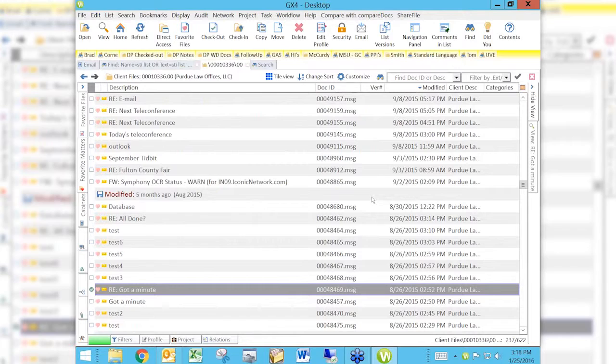I want to be able to take these 4 emails or 4 documents, it could be Excel spreadsheets, Word documents, anything that's in here, and look at them as a group, kind of like creating a separate folder and throwing these documents in the folder. The problem with that is if you really created a separate folder and threw these documents into it, they'd be disconnected from Worldox, or you just can't have documents in more than one folder at a time without copying them. It just doesn't make sense.